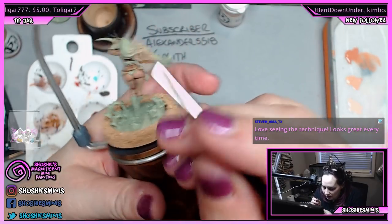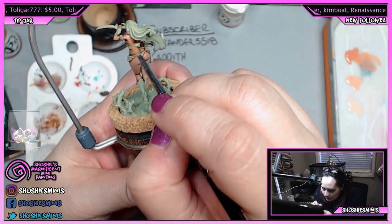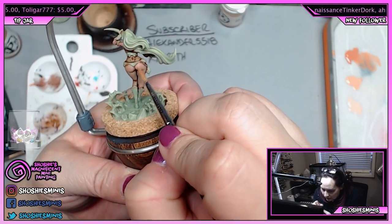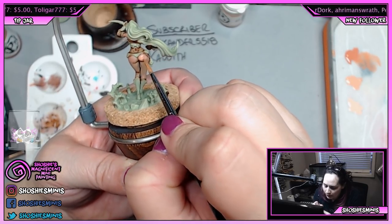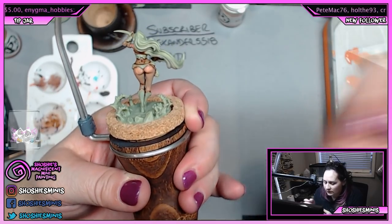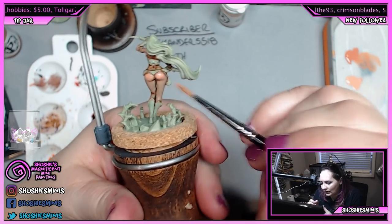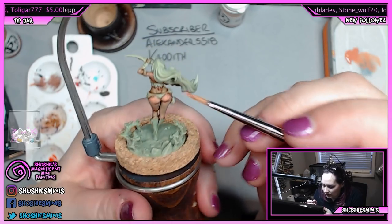Okay, so turn her around. I'm gonna make sure to get my little highlight up here. Pulling that. Go ahead and work on the booty a little bit more. See, I'm leaving little piles of paint on the spots that have the most. See that already? It's starting to look nice. Notice I'm leaving that brown kind of green undertone in the shadows.